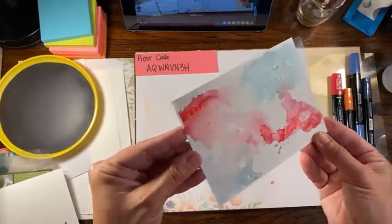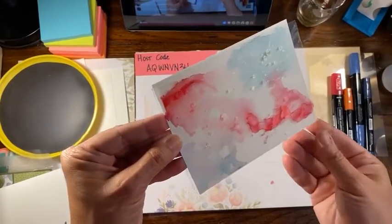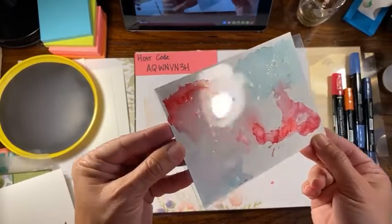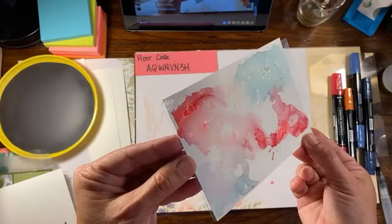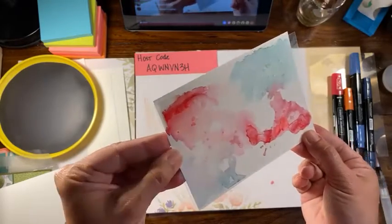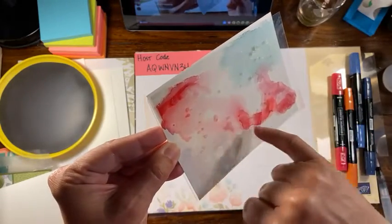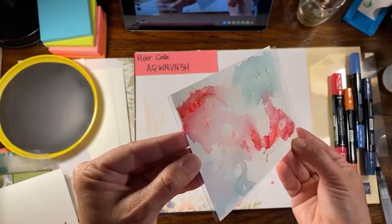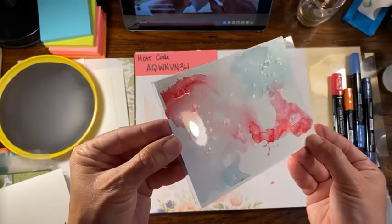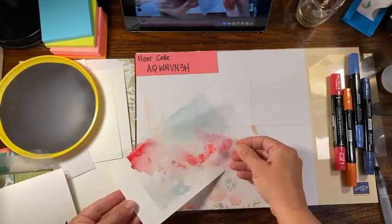It's really cool. Now for this one, I did go a step farther and I added Wink of Stella, but just to be honest with you, it's the Wink of Stella. I added this, it's been at least 12 hours and the Wink of Stella still isn't fully dry. So there's little spots, but like this here is wet. All these little bigger spots are wet. So if you're going to do that, just be mindful. It might take a lot longer to dry. So that is Melon Mambo Bermuda Bay, which would make a really cool background.